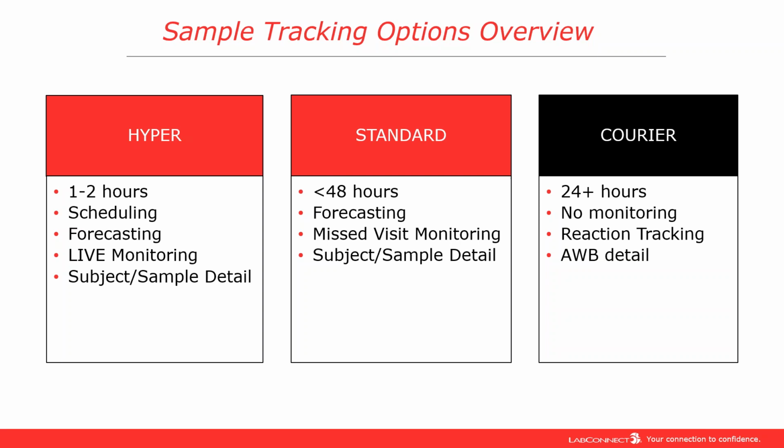So if we don't get that form and information within an hour or 2 hours, however we've set it up with the client, we're going to be querying and monitoring. And then we're really just live monitoring that shipment from pickup all the way downstream. So this is really that hyper tracking model. It is truly real time. Over the last 10 years, we thought standard was real time, but this is truly real time, as you can get. But again, all of this is done in a virtual setting, right, without us ever receiving a sample.